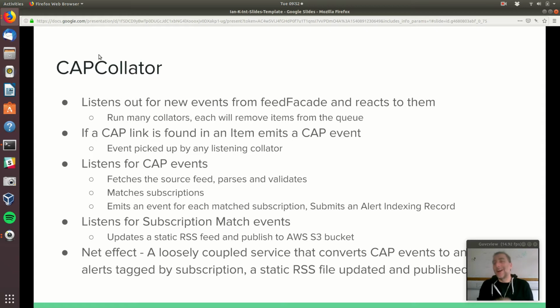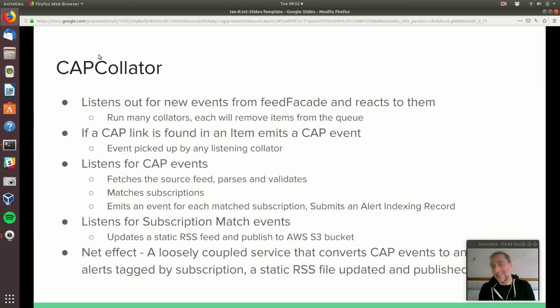It then subscribes to that event itself, and that's when it'll do the subscription matching. So then we'll go back to our Elasticsearch routine and we'll try and figure out which subscriptions match an alert. We'll then publish an event for all the subscriptions that matched, and we'll do some event handling based on that. And right now the event handling is to dump the alert into our own Elasticsearch index of events or alerts.